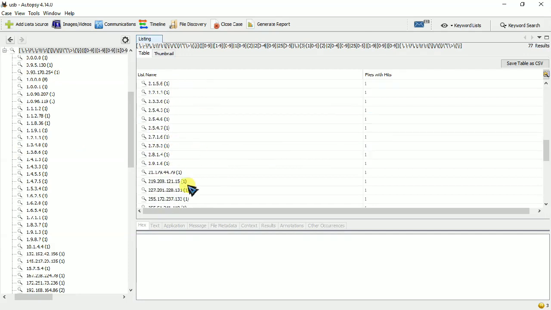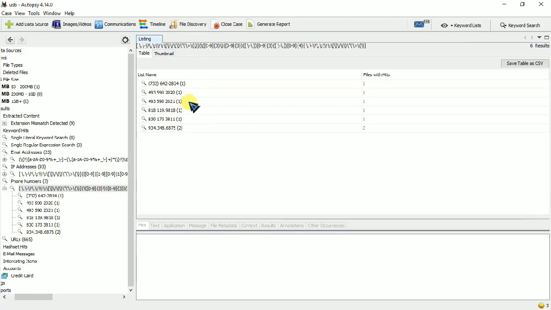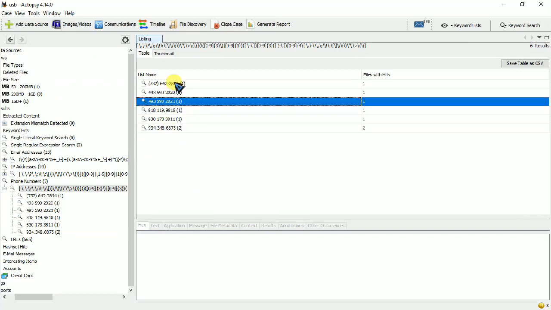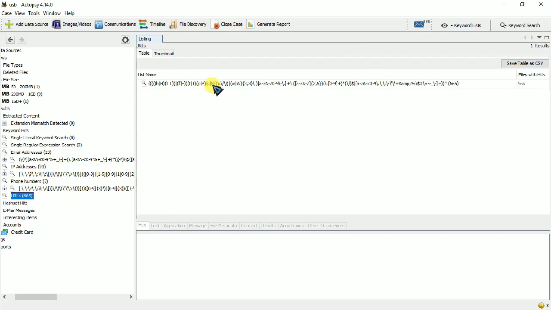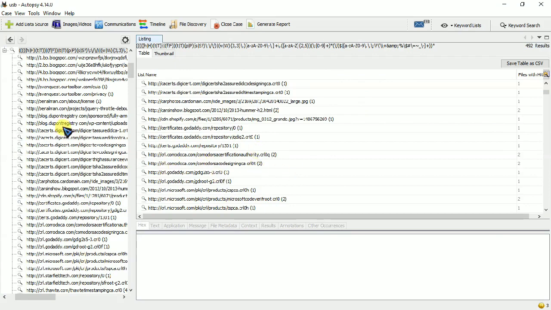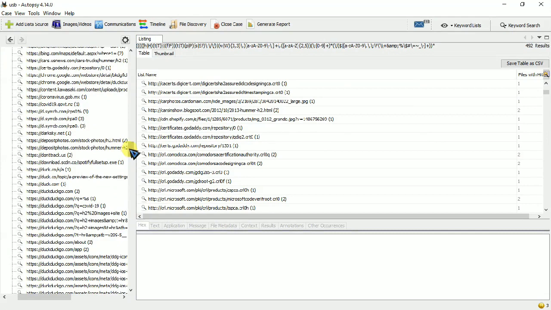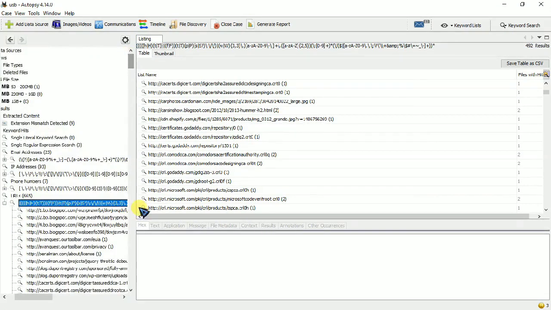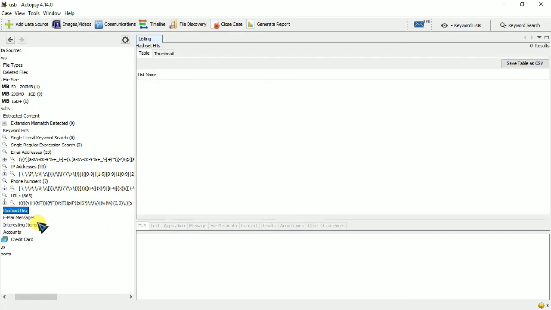Then we have these keywords here, email addresses. We can get all the email addresses that have been recorded by this software. Then we have all the IP addresses that have been recorded by this software alone. This is the best software to gather information that can help us plan an attack or plan our strategy. Information about that source.